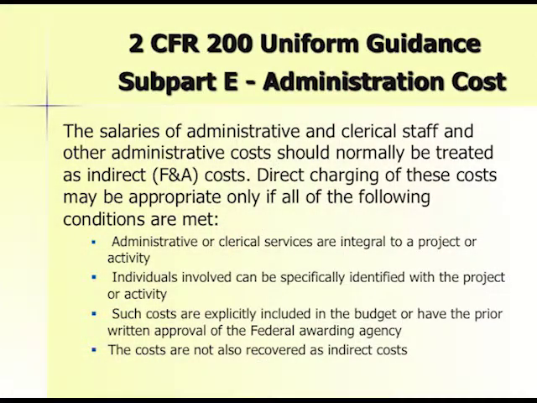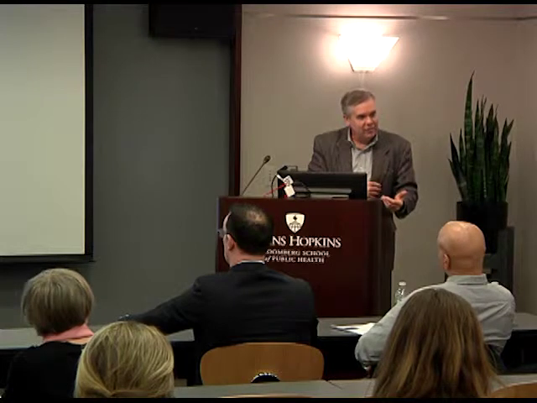And look at the third bullet, which I kind of skipped over. I talked about the budget, or have prior written approval of a federal agency. So what they're saying here is, you know what, I forgot to put this in the budget. Something came up during my program that I need an administrative staff to do something that's over and beyond their normal responsibility. You can do that, but you need to go ahead and go to your grants manager officer and ask for prior approval. Now, this is what uniform guidance indicates, but you have to look at your agency guidance.